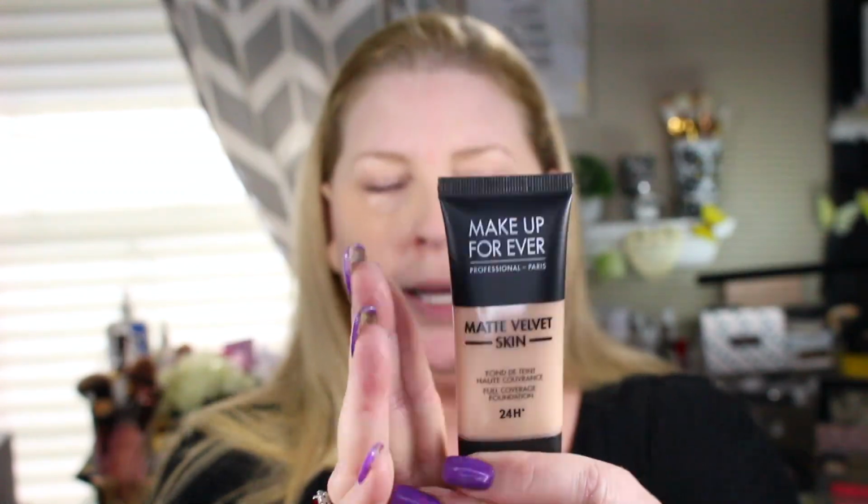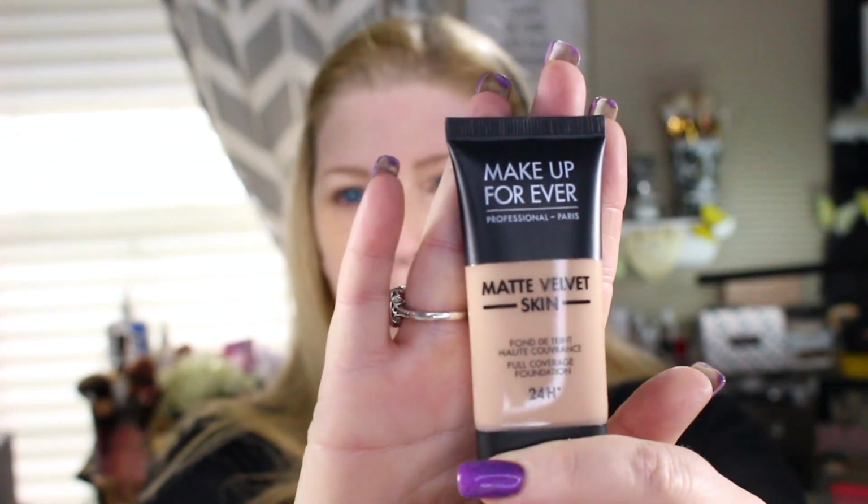Alright guys, again, we're going to be using the Makeup Forever Matte Velvet Skin. This runs $38. It comes in 40 shades and you get 1.01 ounces in it. It's supposed to be a full coverage foundation with a matte finish on it. So this is what the tube looks like. I got the color R230, so we're going to hope that this is a good match. I did go in store to get it, so we will find out.